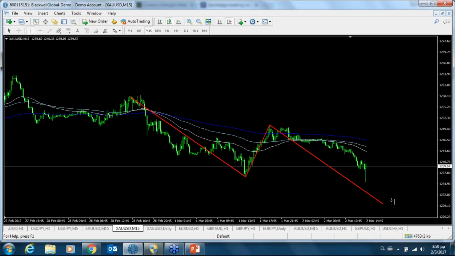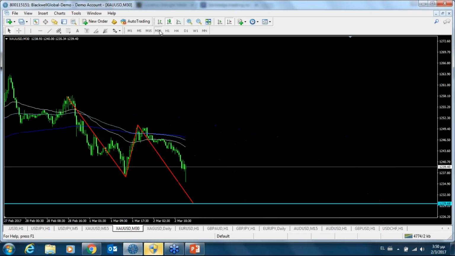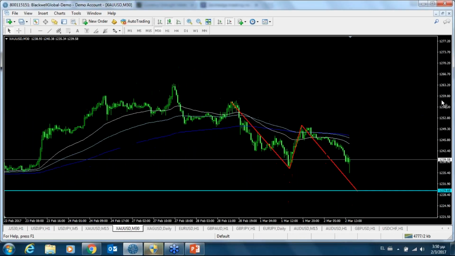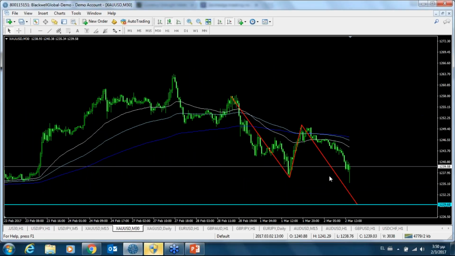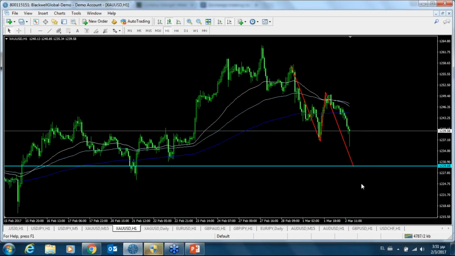So here it may have some more room to the downside. As we can see, it is giving a lot of downward momentum for the gold at this moment of time, and we're talking about the 5 minute chart only there. Now as we go on to the 30 minutes chart, you can see that the ABCD is still intact. Yes, it may appear that it's closer to the 3 moving averages, but it still has not touched, for me. And if you go onto the 1 hour chart, again you see that very nicely. So there is a possibility of this happening.